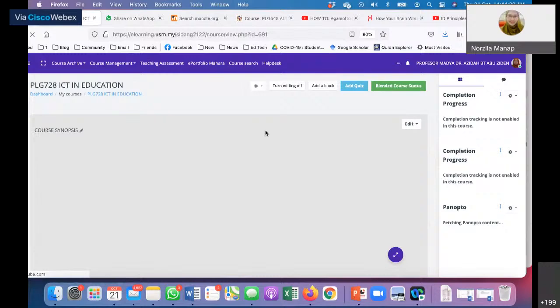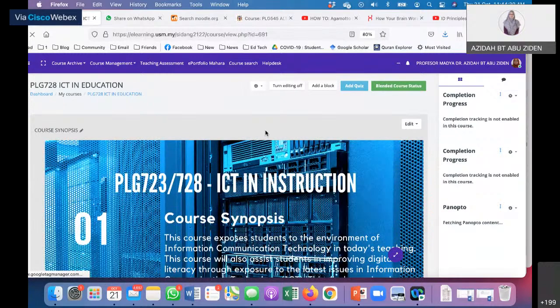Okay, tiba-tiba jadi ya. Nampak kan? Dia telah bertukar dari orange color just now, green. Maksudnya course saya ini telah mencapai blended status lah.